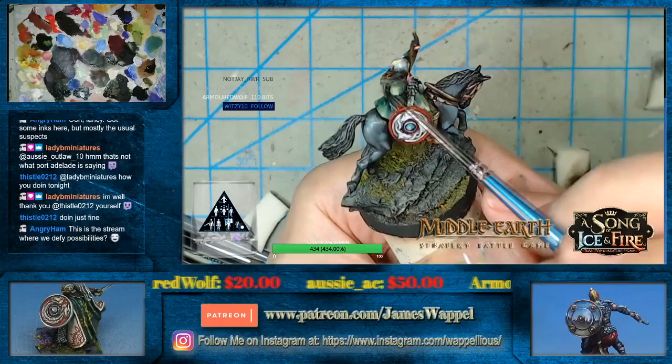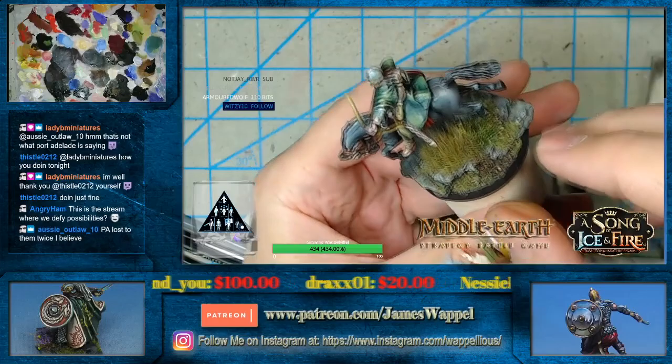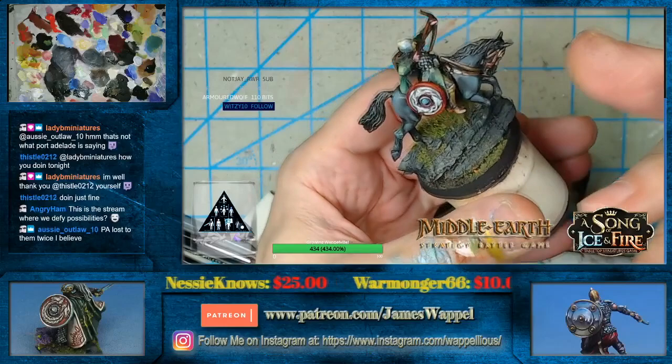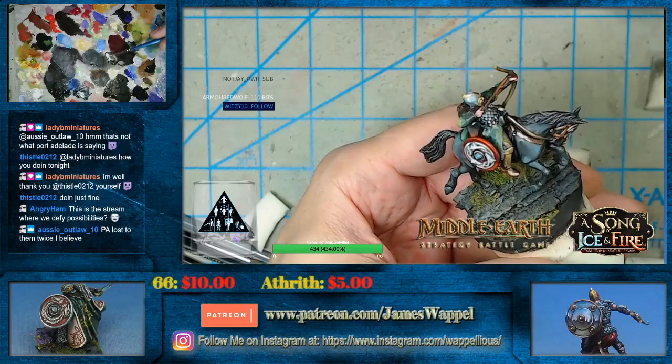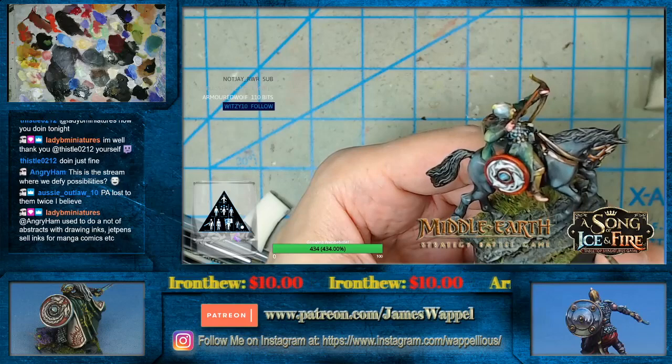Yeah, we'll get back to Erkenbrand here. I just wanted to get some stuff going on this guy. It doesn't take very much. I mean, we already had something to work with here. We already had paint sitting on this thing. We just kind of went ahead and took advantage of it. Let's get some lighter stuff in here. This is the stream where we defy possibilities.